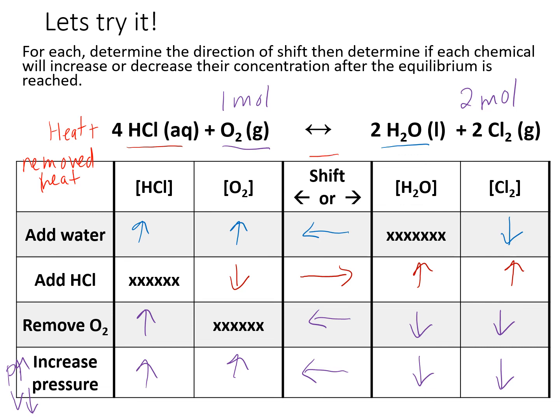All right, hopefully you said towards the left to get that heat back, so we'd increase our amount of reactants and decrease our amount of products. So if we removed heat, we put this reaction in the ice bath, we'd go towards the left. If we added heat, it would force it the opposite way, towards the products. So hopefully this gave you a nice little overview of Le Chatelier's principle. Let me know if you have any questions.